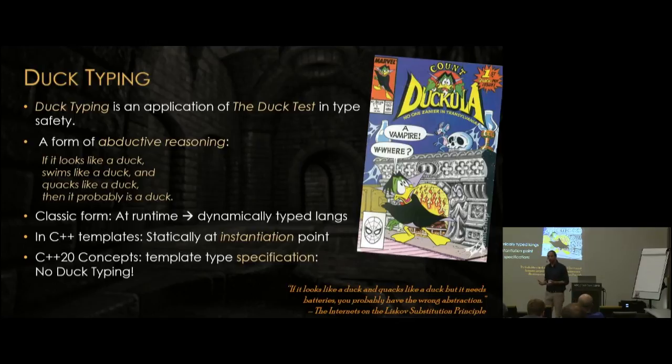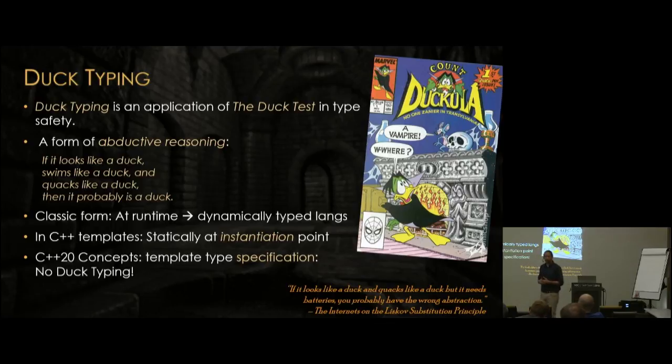And in its classical form, duck typing comes from dynamically typed languages, such as JavaScript, for example, where when the interpreter encounters a call to a function or accessing a member of an object, only then does it actually access the object and check whether that function is in its tables or whether some member exists. Now, C++ is a statically typed language, so that cannot actually happen at runtime. However, templates, at least as they are defined today, have a form of static duck typing.